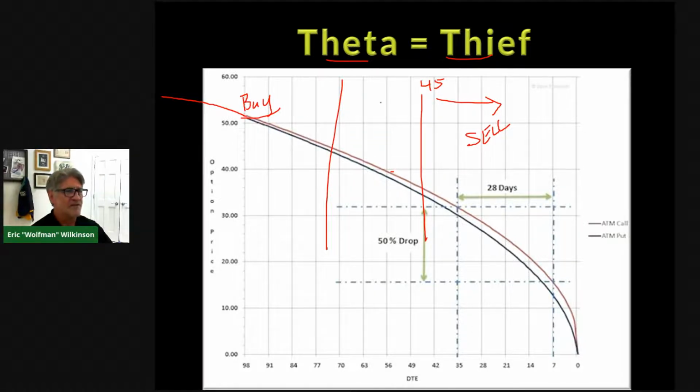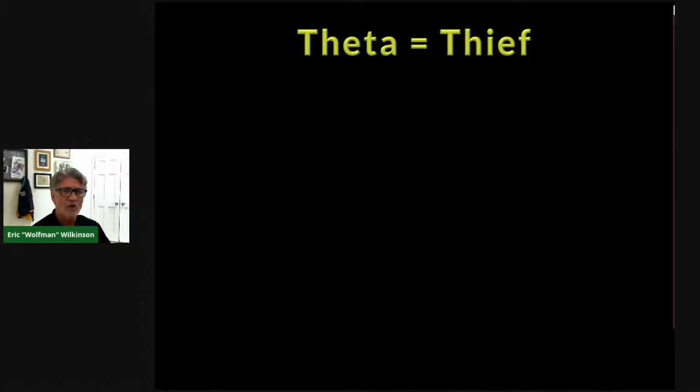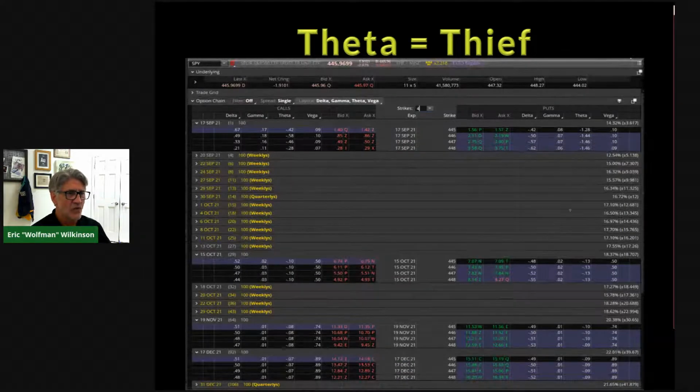All right. So buy zone, sell zone. Well, we already know that premiums are cheap and I'm going to be buying. So I know that I need to be somewhere out in this area to limit that theta decay. So that thief in the night, we want to go further out in time. We can see on this chart here, we've got theta for the calls. Over here's the puts, right? And we can see that theta is always negative on both the calls and the puts. Why? Because we can't go back in time, right? Every day, you can't get back in time.